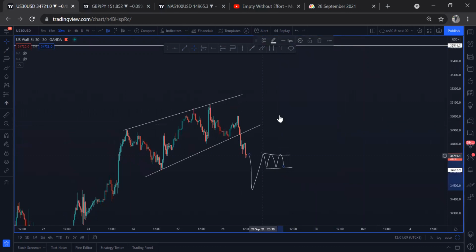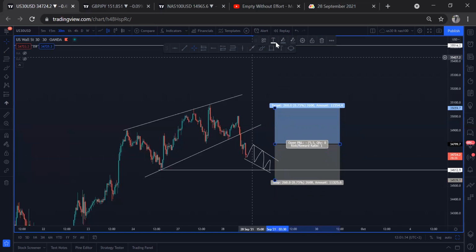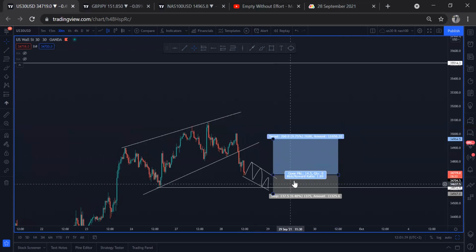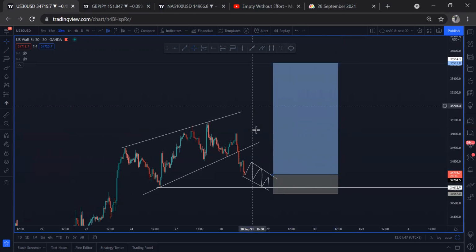Then the second scenario that I'm looking out for, guys, here, I'm looking for price to form some sort of descending type of nature or structure. Once price does form some sort of descending structure like this, then I'm going to be looking to have my trend line like this. And then I'm going to be looking for a reduced risk entry again, guys, because you know it's me, Fanilakhe Mamba. I love reduced risk entry. So I'm going to be looking for a reduced risk entry here, having my stop loss just a few pips below these areas, and then targeting all the way to the upside, just about 5.8% on this position alone. Super nice and clean and simple, guys.